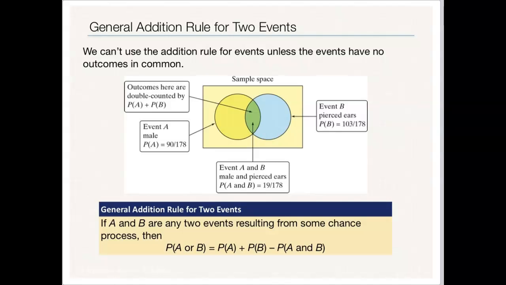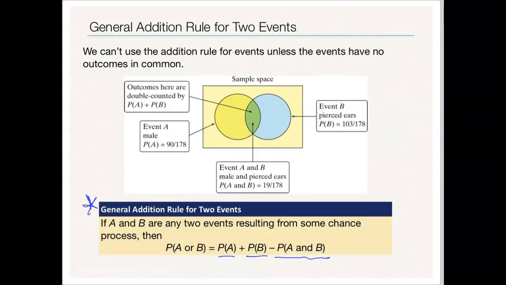And here is your general addition rule for two events. So write this down, just what's in the table here. So now we can generalize that rule we had before. Before we only had an addition rule if they were mutually exclusive. Now, even if they're not mutually exclusive, what we do is add the probability of event A to the probability of event B, and then we just subtract off the probability of event A and B. So we subtract off the overlap that occurs in both A and B. That way it only gets counted once, right?